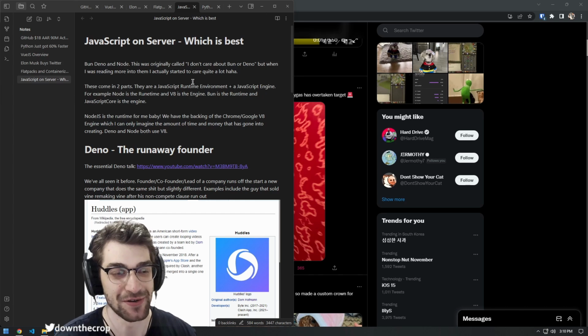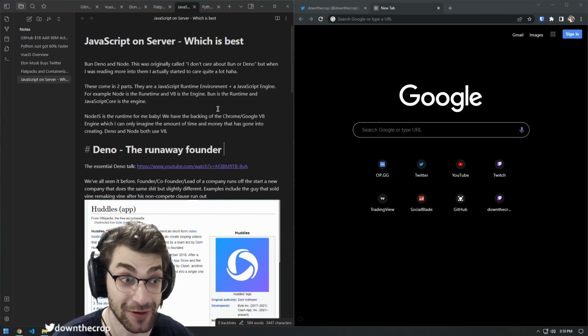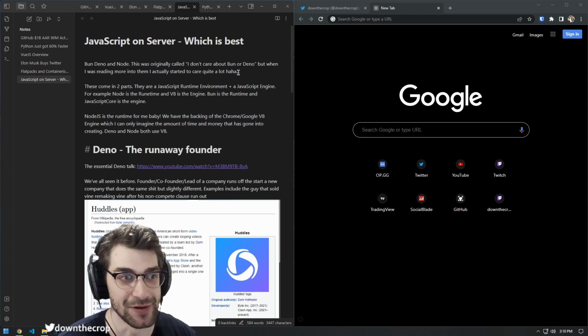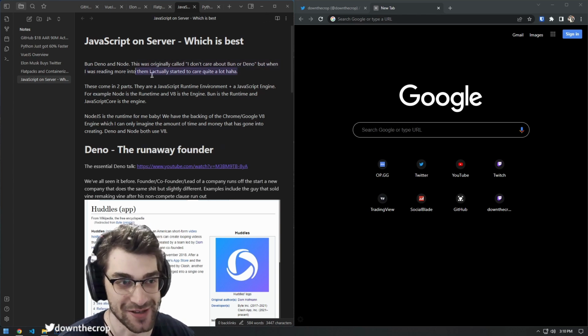That wasn't until I started reading about them. I had only ever used Node, and from all the stuff that I saw, it seemed like when somebody recommends, oh, stop using VS Code, you should go use this thing, even though it does the same job and you just have to learn a new tool. To me, that wasn't really an interesting proposition to spend my time doing, but after doing more reading about both projects, I actually started to care quite a lot about them.